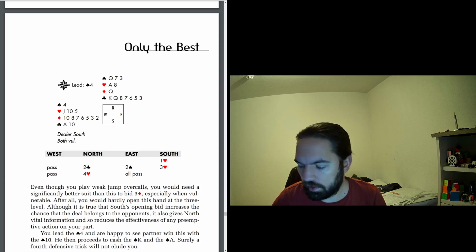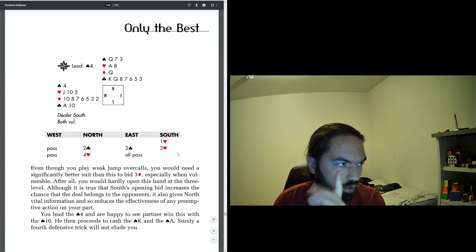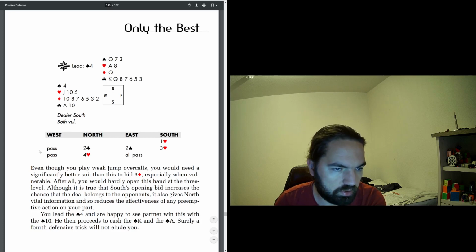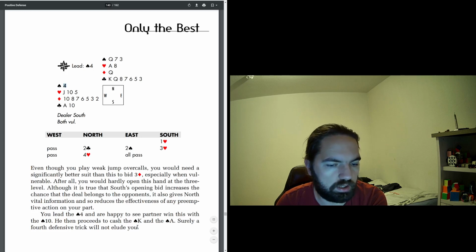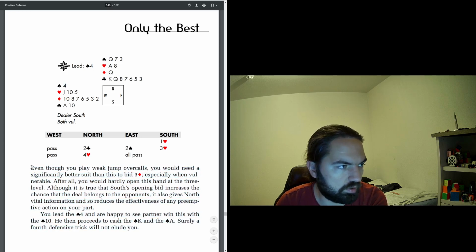So here, basically, what's going on is, South opened one heart and rebid three hearts, and our partner bid two spades. So now you lead the spade low to the 10, and then partner plays the king and the ace of spades, and now we need to look for a fourth defensive trick.